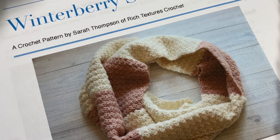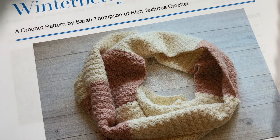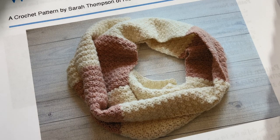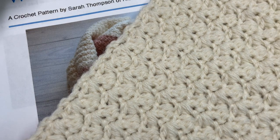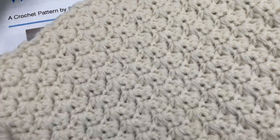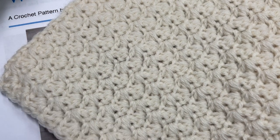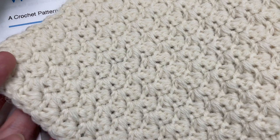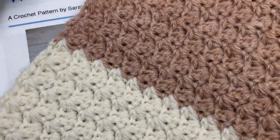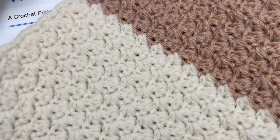Today we're going to learn how to crochet the Winterberry scarf, which you can see here in the photo in front of you. As well, there's many other photos on my blog at ridgetexturescrochet.com. But I also have my sample one here so that you can see the stitches up close. This is the Winterberry scarf. It's a very simple design that has a beautiful texture. It uses the very popular Suzette stitch. I did not add a fringe or anything to my scarf. I simply let the colors and the texture of the stitches show through. So this is the scarf we're going to make today.